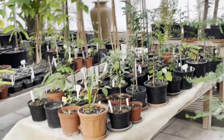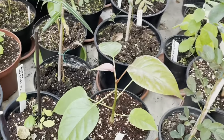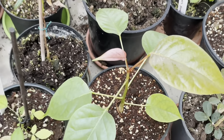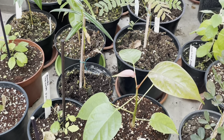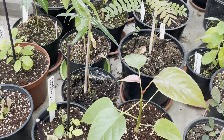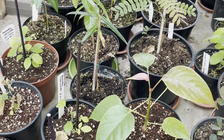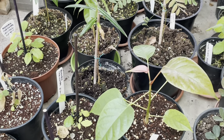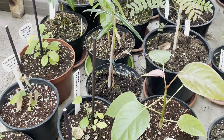Now I'll be walking through our latest experiments. The first is the Pseudobombax rubra, if I'm not mistaken. Unfortunately I don't have the name written down in full, but this is the one with red-colored flowers. There's another one with white-colored flowers. The one with white flowers has already proven to withstand our temperatures because it has been planted in Kuwait Zoo and it's doing well. This is our first time trying it, so I guess we'll just wait and see.